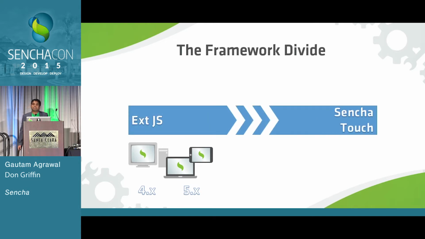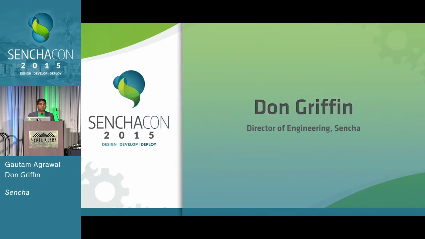On the other end, we have Sencha Touch, which is a mobile-only framework. A lot of you have used Sencha Touch on desktop devices. But the functionality on desktop is questionable because Sencha Touch doesn't support mouse click events. So with 6, we are unifying the two frameworks, and Don Griffin is going to walk us through how we have accomplished that, with the foundation being Ext JS 5. So I invite Don Griffin to go over that.